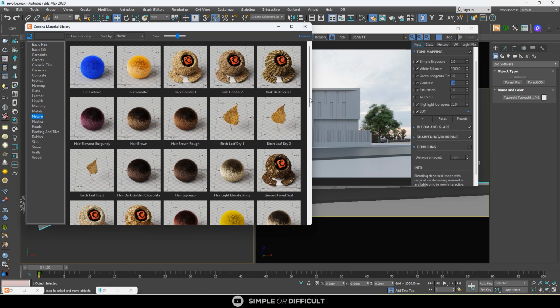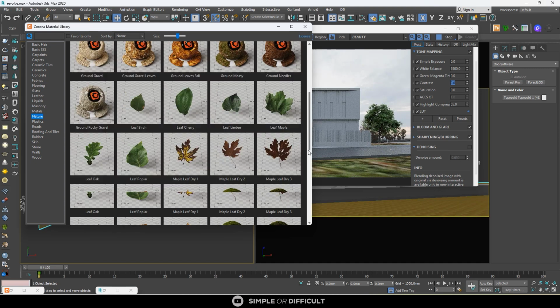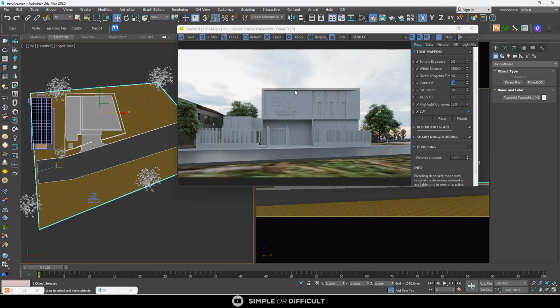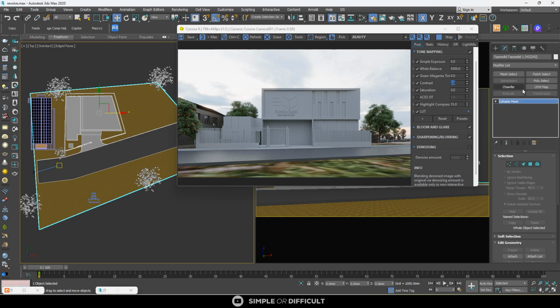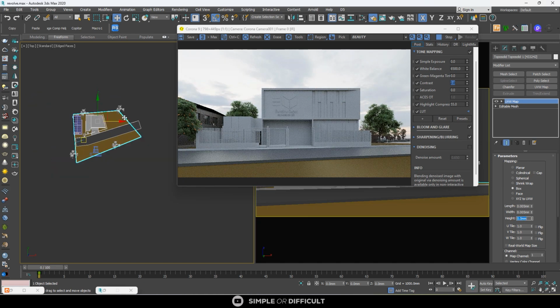Now I want to apply material on our green area. Okay, I want to apply the nature material on the green area. Now it is in, but you can see it is not mapped properly. Let's go ahead and map it with the UVW map. And I'm going to put 0.005 over here. Put another 0.005. Okay, that's already looking good. All right.